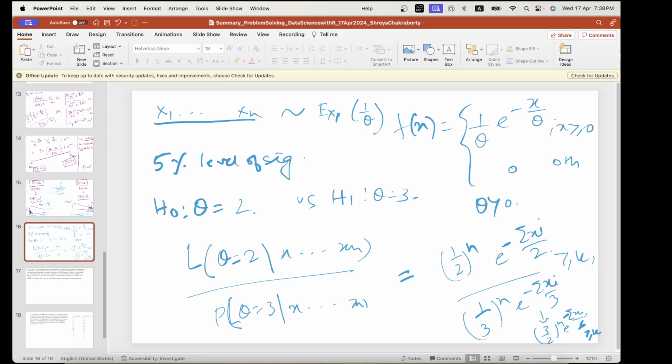Then this one follows some other distribution, but that's what I'm saying. If you're asked to formulate, this is how you should formulate. Then you should look at the type 1 and type 2 errors, and specifically restrict the type 1 error to your level of significance, and then try to derive it. Okay.